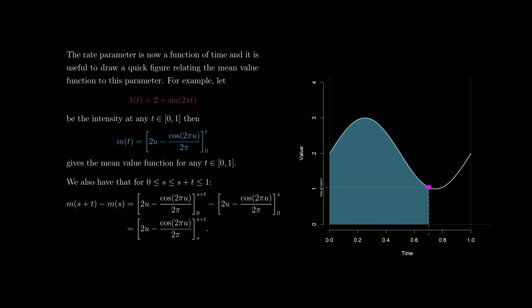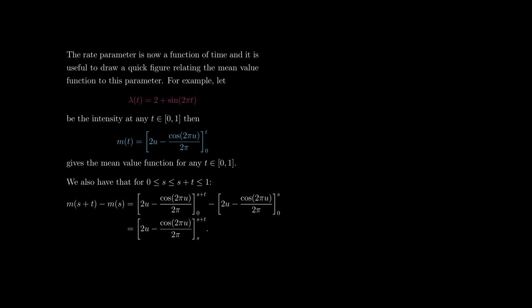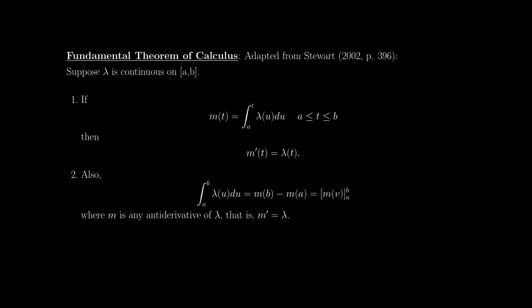Now, just a quick refresher on some calculus here, since I often observe some confusion when students need to prepare responses where the calculation of the mean value function is concerned. So what I've done is I've taken the fundamental theorem of calculus, as communicated in the ubiquitous calculus text by James Stewart, and I've adapted the notation to reflect the relationship between the intensity function and the mean value function. And it goes as follows.